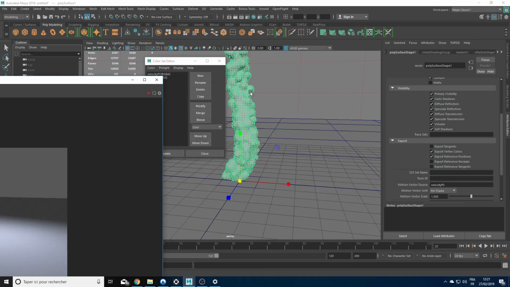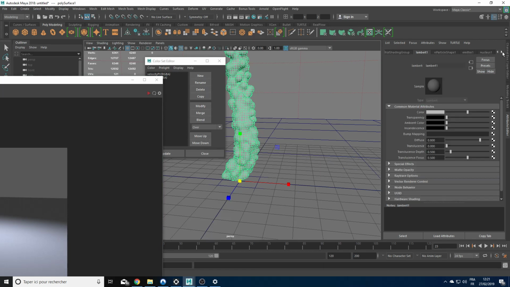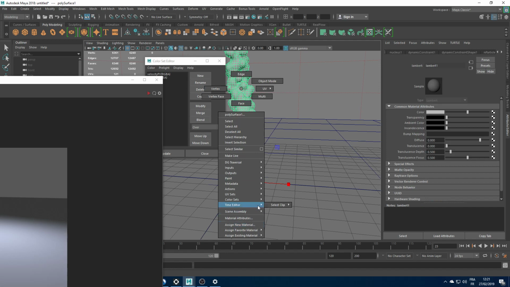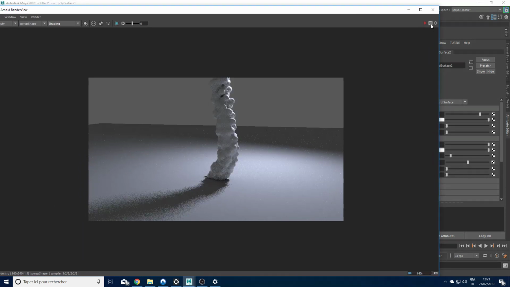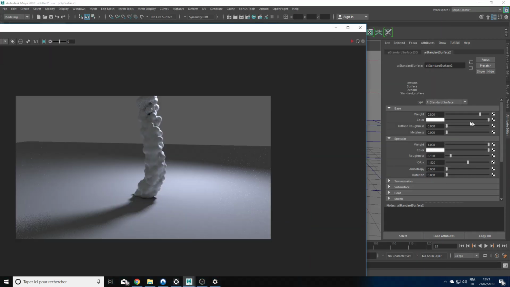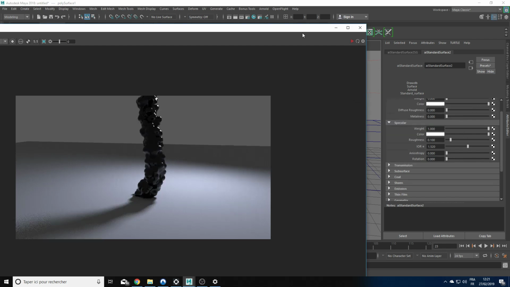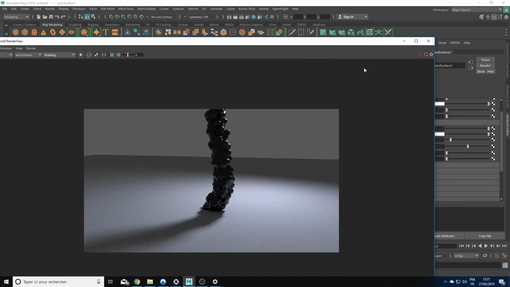Also, maybe it's because in my shader I probably haven't even assigned my material, so a standard surface. And now let's update. Still nothing. Let's bring the base to 0, and we still have no poop color. That's quite annoying.